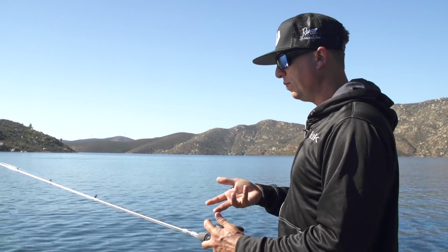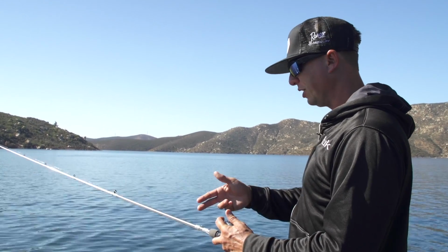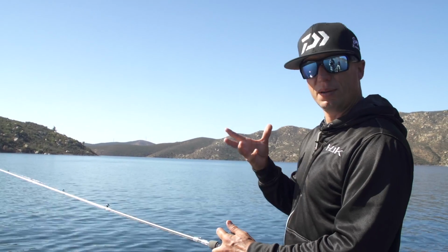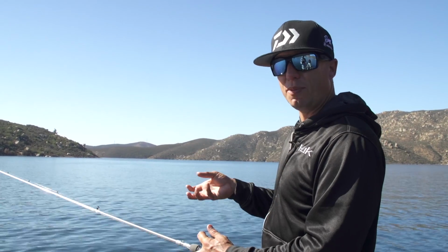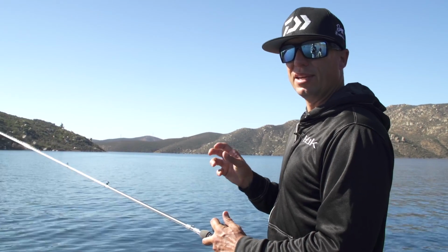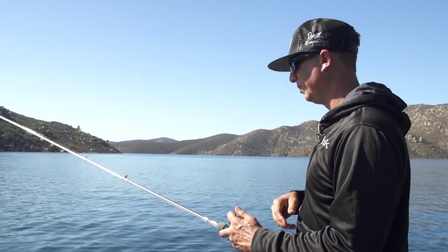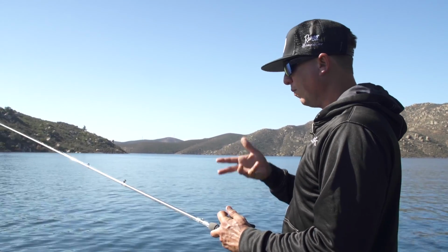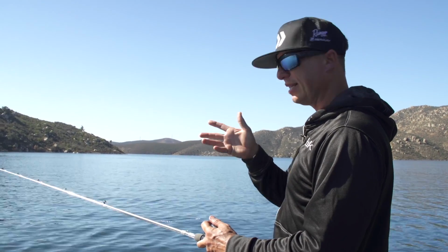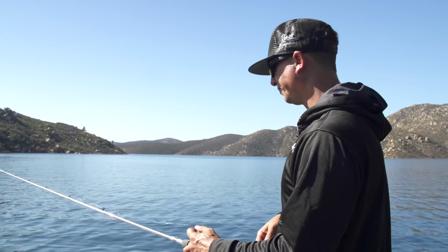A couple other things that you could do with this: light crankbaits, a light jerk bait. This rod, the 7-1 medium heavy, I would actually throw bigger jerk baits on. I throw top waters on it because it's light enough that you can still cast those baits, hook the fish, and not have the hooks tear out of his mouth on a treble hook. But another good thing, a weightless Senko is a great thing to throw with this setup. It's something you can cast a long ways. It has that soft action tip where you can fish it, but have the backbone to actually catch the fish as well.